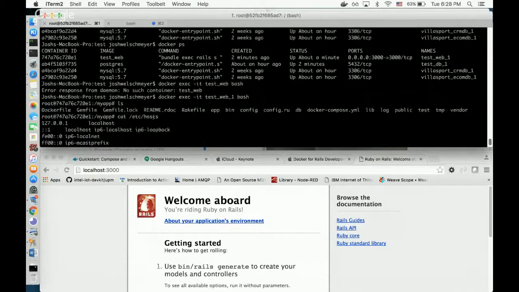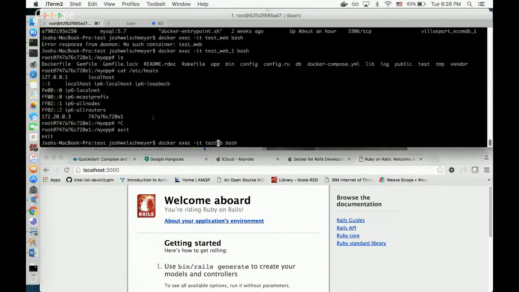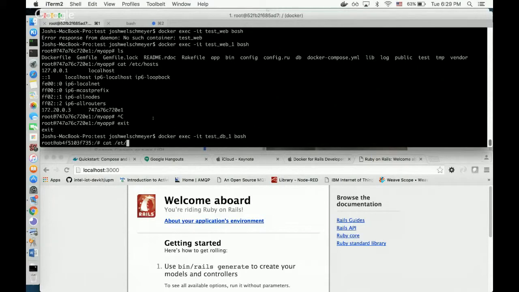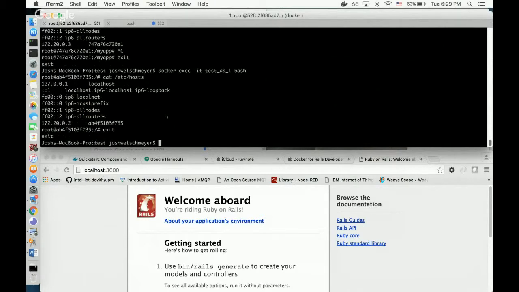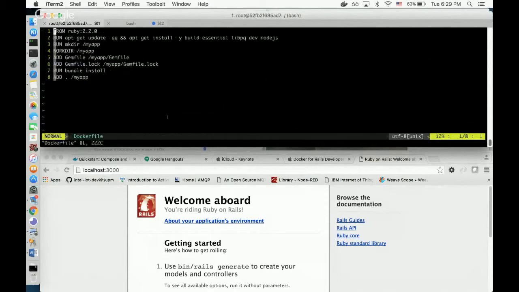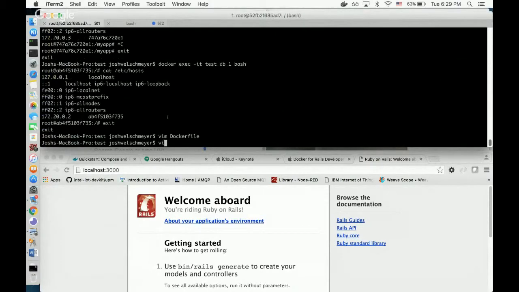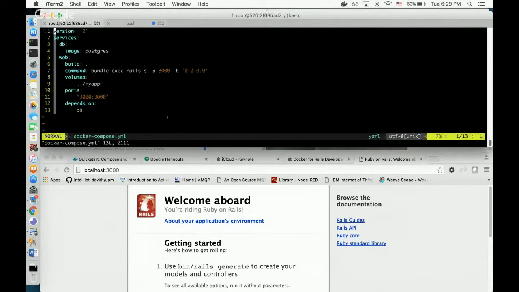Test web 1, test DB 1. One second. Hopefully I don't look like a giant fool on this. It actually doesn't have each other actually. Oh, actually there are no links between these two. It depends on.